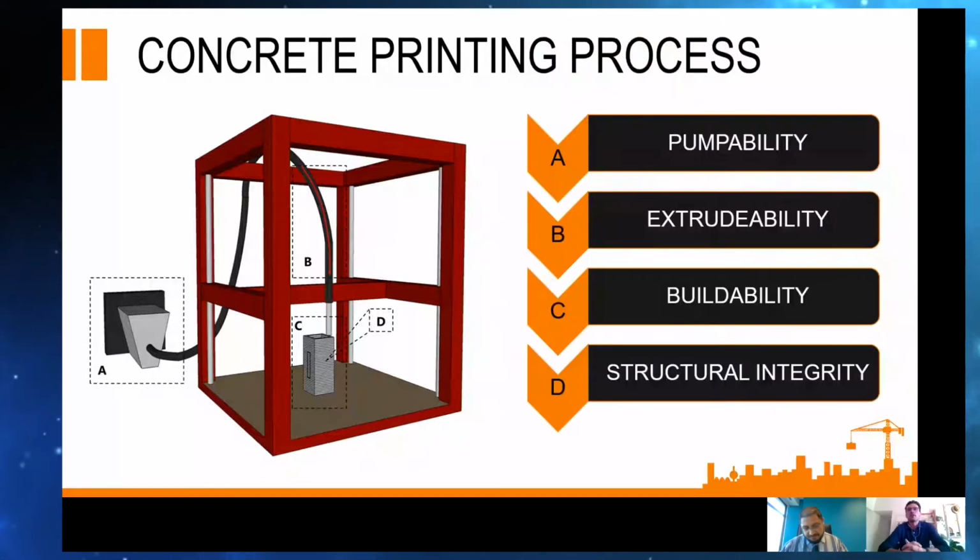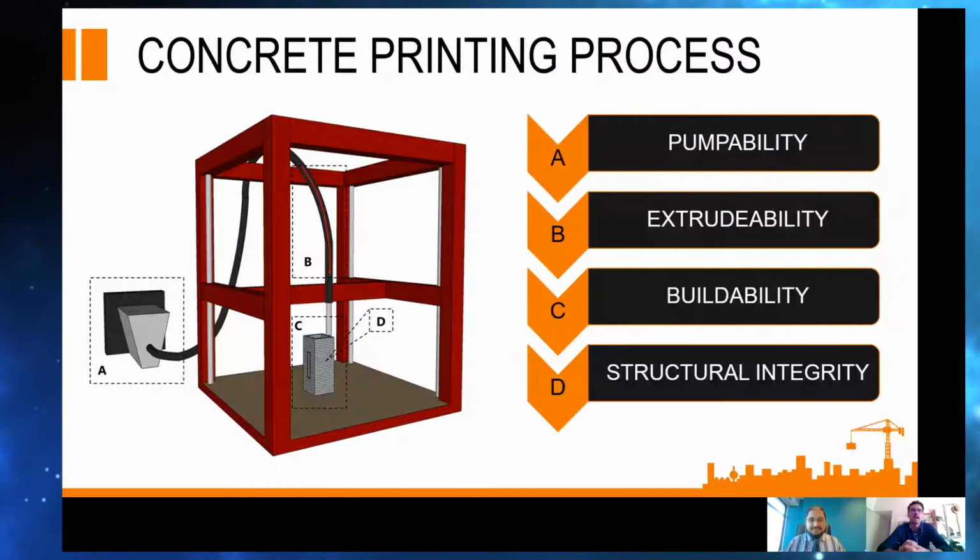Now, for this, there are four very important aspects that one must consider. The first, pumpability. Can you actually pump this material without having it segregate under the high pumping-induced pressures? Secondly, extrudability. This is the ability of the physical paste to be extruded through the nozzle, so go through the pipe and then exit at your deposition point.